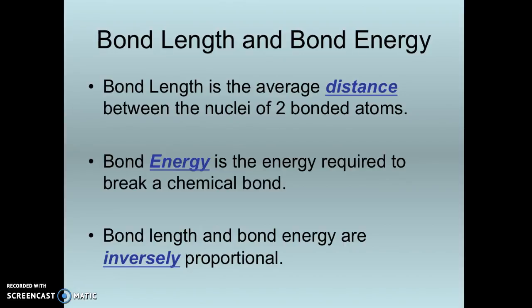Something we're going to talk about more in the thermochemistry chapter, the heat chapter, is that it takes energy to break bonds, right? Energy is stored in the bonds, and if you want to break that, you have to put in some effort, basically. Bond length and bond energy end up being inversely proportional. As bond length increases, for example, bond energy decreases, so the farther away the 2 nuclei are, the easier it is to break them apart. If they're very close together, so short bond length, it takes a lot more energy to break them apart.